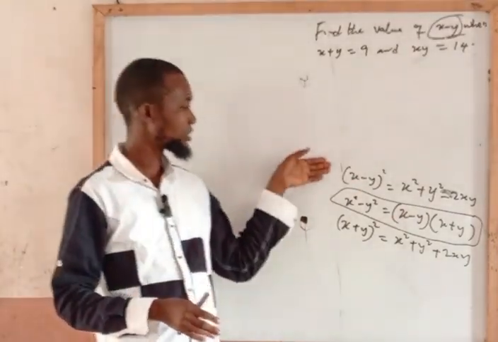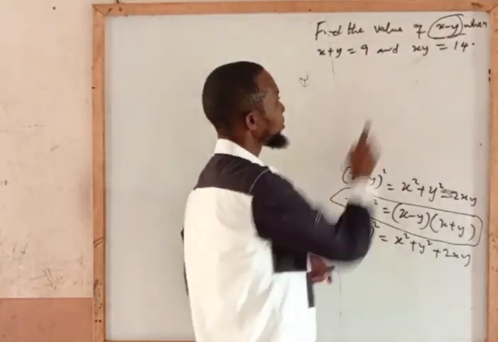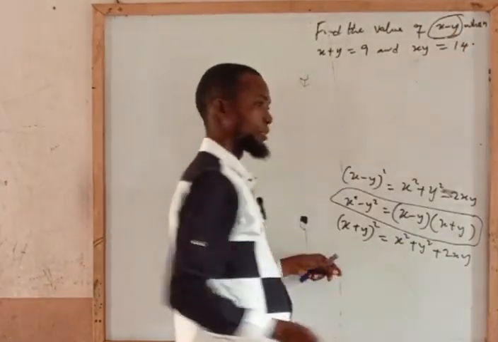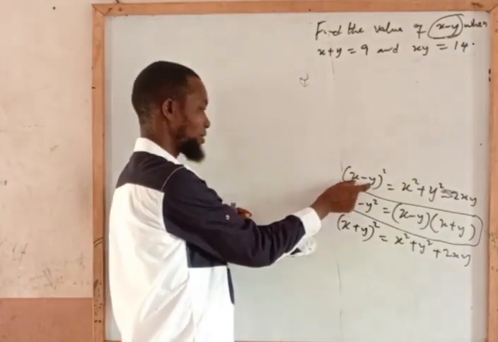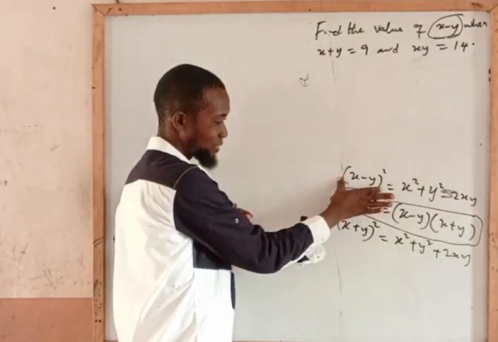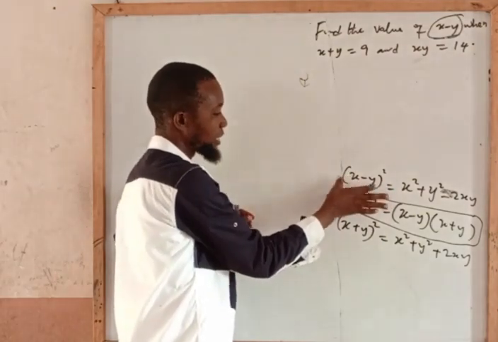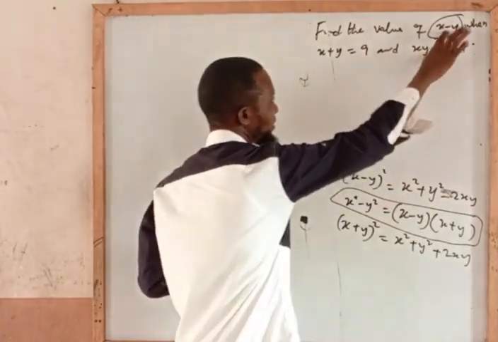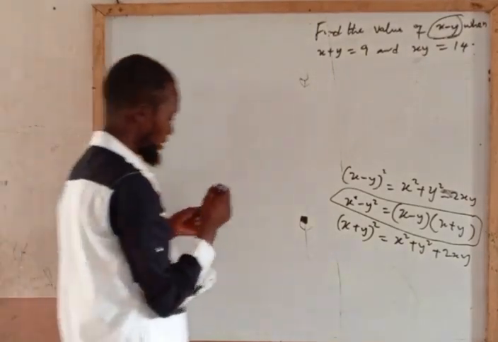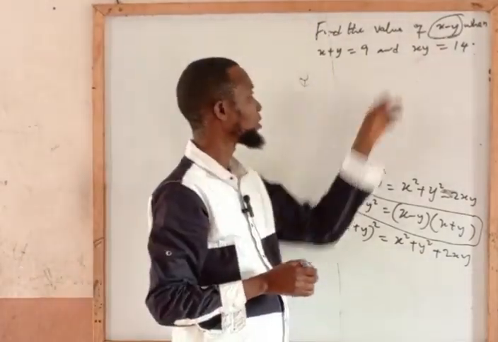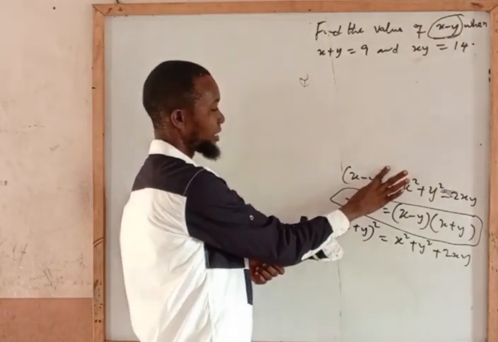So it is either we use this or we use this. Now, which of these two identities contain x minus y? We can see partially we have x minus y here. But what I have here actually is not just x minus y, but this one will be used in deriving it. So we now go into this. Remember, the only way we can use this one to obtain x minus y is if it is possible for me to remove this power here.